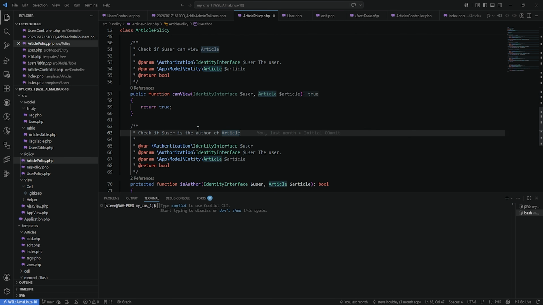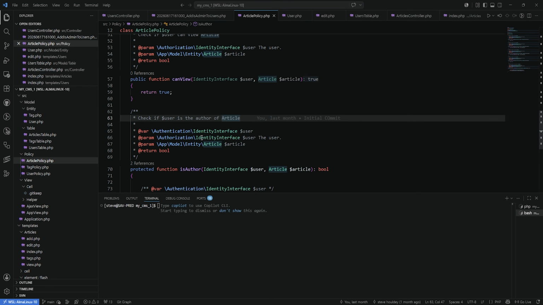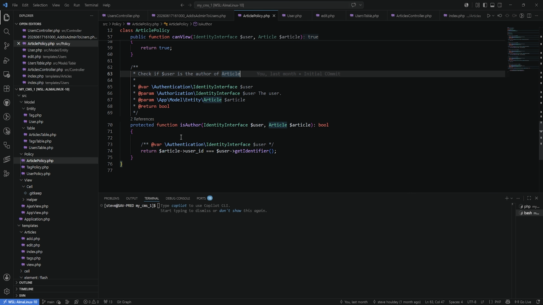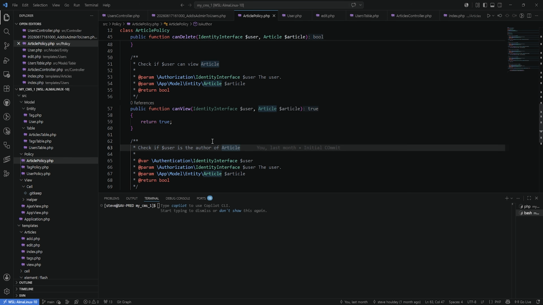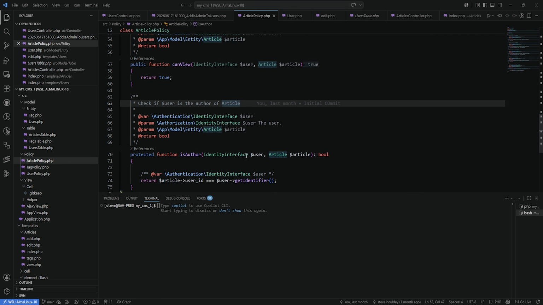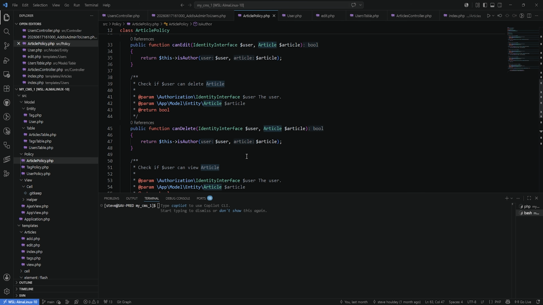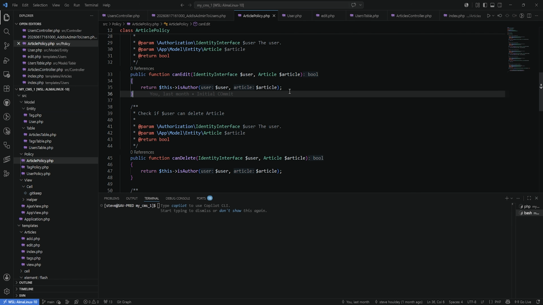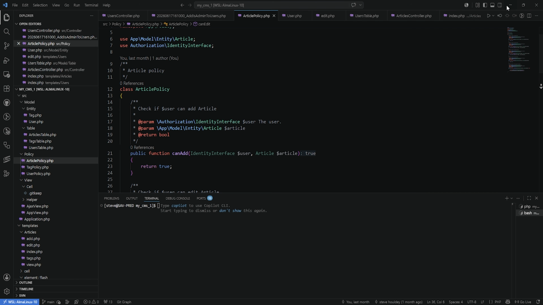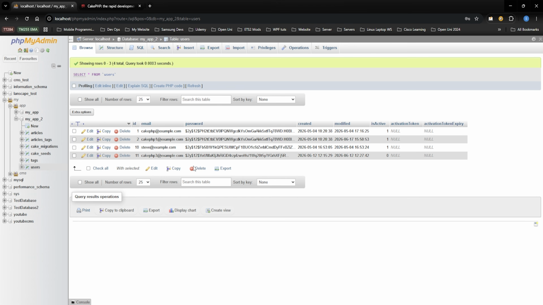So what we're going to be doing is adding another function to this. Say protected function isAdmin, and then we're going to, using the identity interface, see if a checkbox within the database is admin, and then we can add an or statement to this: or are you an admin? And if the answer is yes, you can edit, and yes, you can delete. Nice and easy, right? However, let's go back to our database. You can see we don't have an isAdmin.